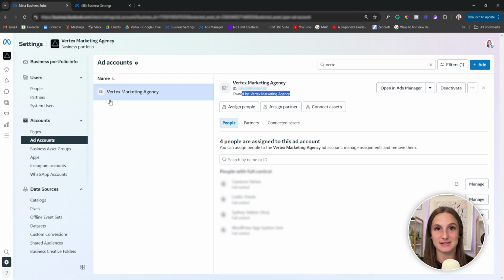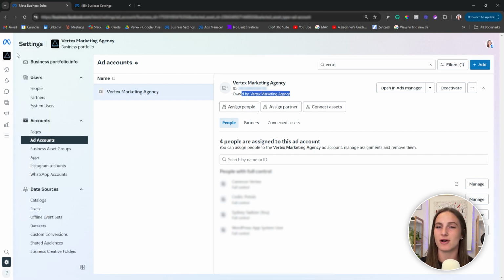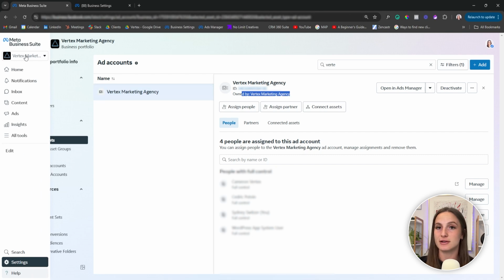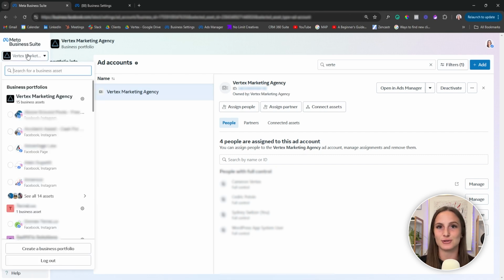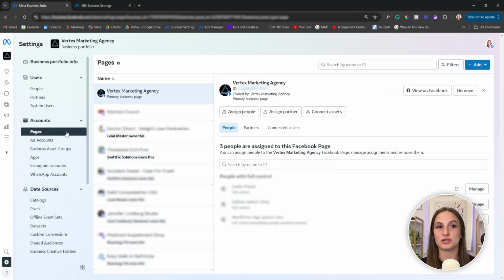Alternatively, if you don't see it inside of this one, it's possible that you or maybe your partner or someone else has created a different business portfolio by accident, because they can basically be created automatically once you sign in here for the first time. So you're gonna wanna choose the drop down and see what other business portfolios do you have access to, and is that page a part of it? Usually I say that for pages because usually that does happen with Facebook pages where it's somewhere else.